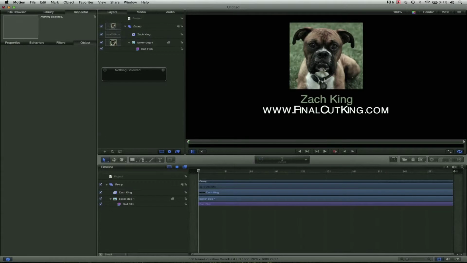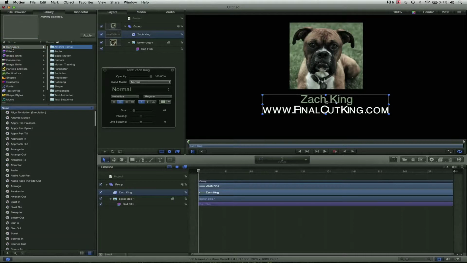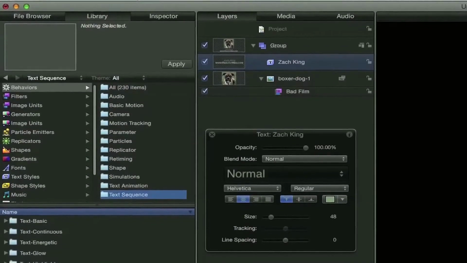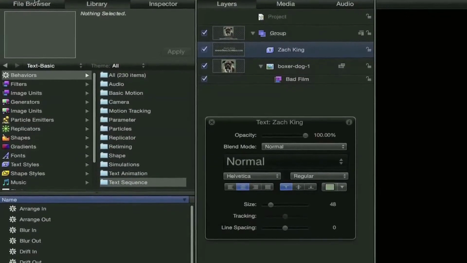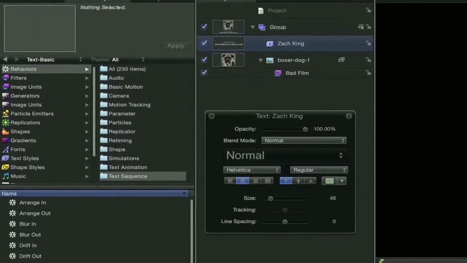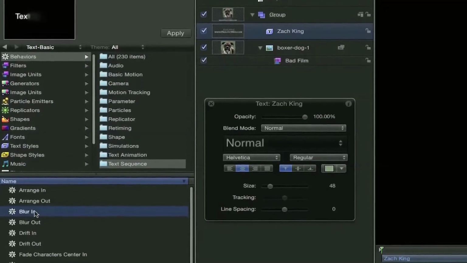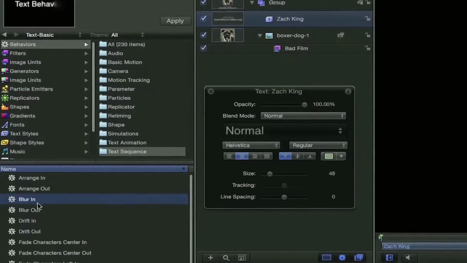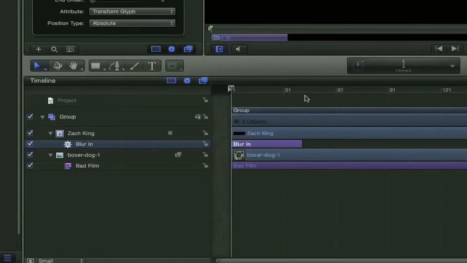Actually, I know what we can do. Let's add a behavior. We need to talk about that. So behaviors are a great way to have pre-keyframed filters applied. So I'm going to go to text sequences, and there's 6 more folders under here. Now I'm going to go to basic, and you can preview everything up here as well as the filters. I didn't say that earlier, but you can preview. And I'm going to go into like a blur in. There we go. So we previewed it. You can even pause it. That's cool. You can either hit apply up here, or you can drop and drag like so. You'll see it's right here.